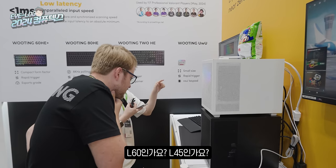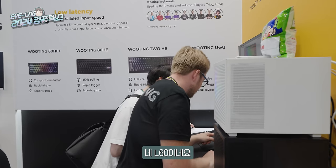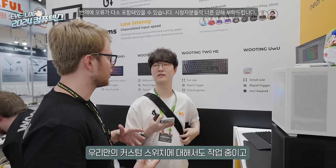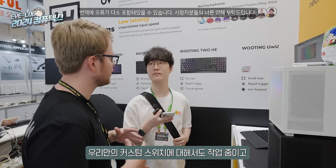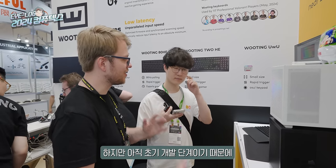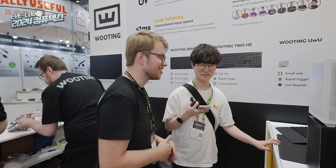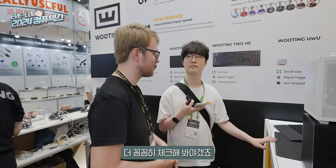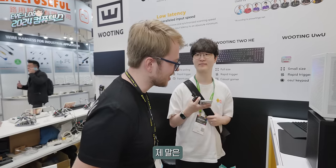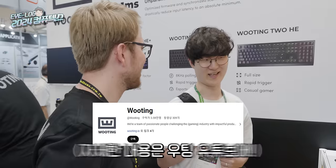This is the L60. I think we pretty much finalized the switches. We're also working on a custom switch of our own — it's gonna be a whole new thing, with a whole new effect of course. But we don't have anything to share on that yet, it's still in early development stages. So far what I've seen is pretty nice. We'll make videos about it — a sound test and everything.